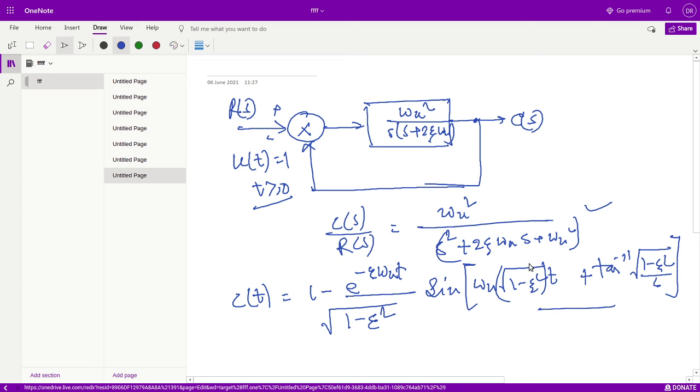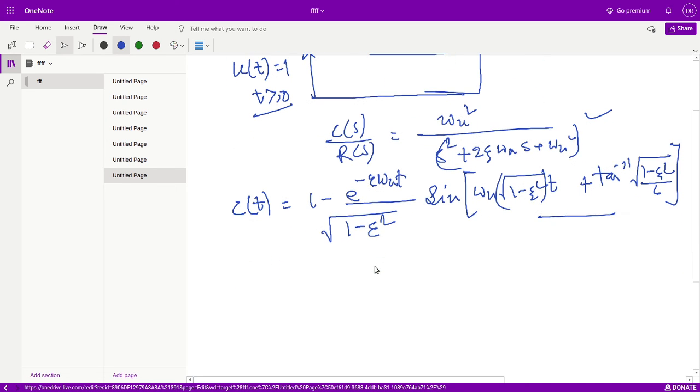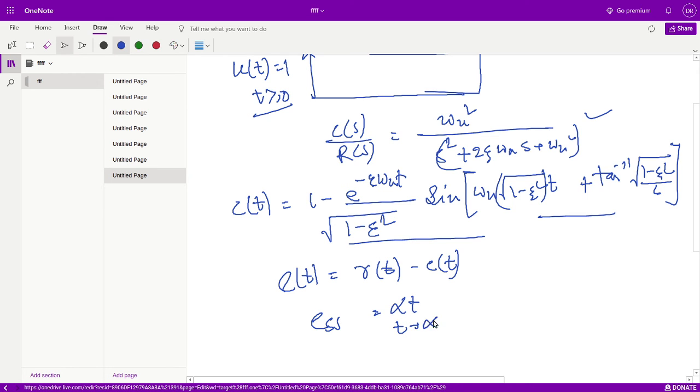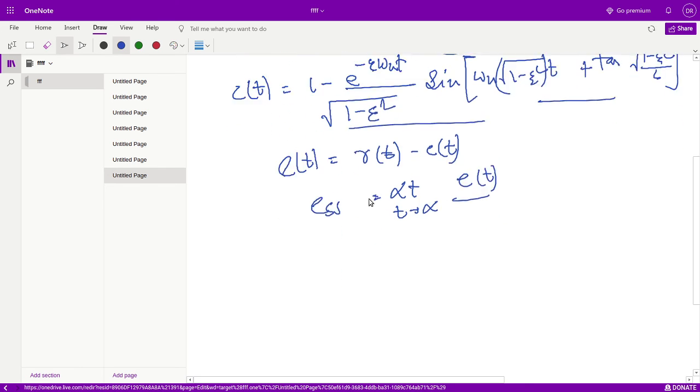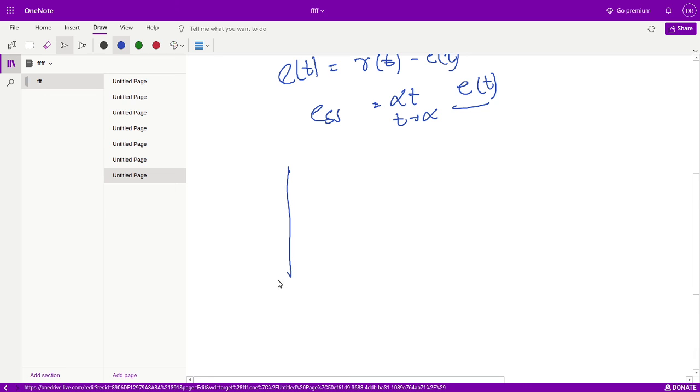Now from here we calculate different types of parameters. Say e(t) equals, as we already know, r(t) minus c(t), so e(t) is just this part. Here we also apply e_ss, the steady state error, which is the limit as t tends to infinity of this e(t) signal, a measurement of the steady state. And the second order system, after this feedback, looks like that. If this is considered the unit step function, then the system behavior looks like that.